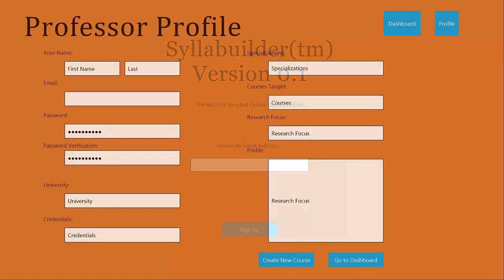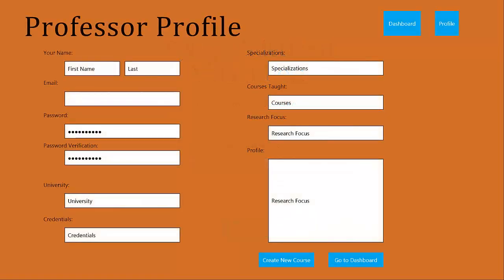Right now it's just a dummy application, but you'd have your account profile where your professor would go in and say, I have these credentials, I'm specialized in XYZ area. I teach these courses, I have a focus research in these areas, and I have a general profile. The key to this is when you're talking about specializations in credentials or courses taught, if you have a pool of digital assets that you want to translate into a course, you're able to narrow down that pool by simply knowing what subject area the professor themselves is looking for. So just a small nuance that can help take a normal piece of software to the next level.